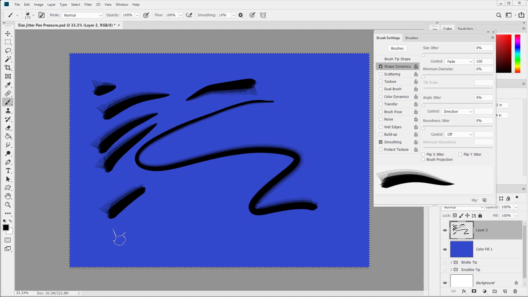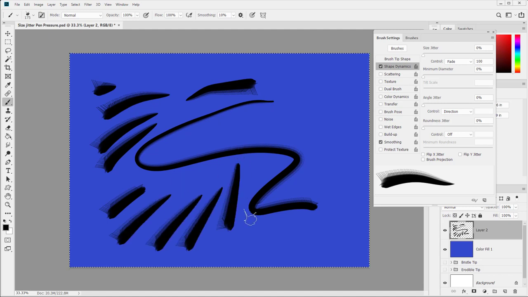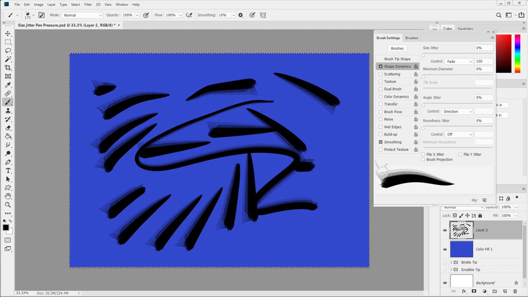Now this is good if you're doing effects and you need it to be the same going on. Not super useful if you're painting, because all of a sudden it's like you're running out of ink. But it's something else that's there. Anyway, we'll talk about that one more. I personally would not use fade. I've seen people use it, so I just wanted to say it.